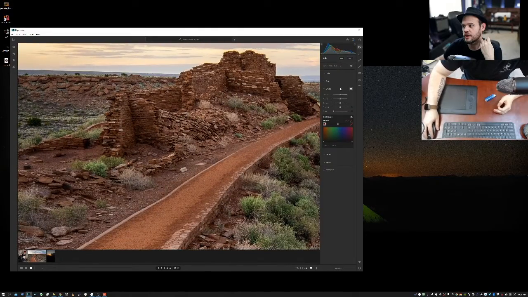Right, here's our bricks. Look what happens as I adjust the texture to the right. It brings out the texture, as you would think. Right? It's making all these little lines a little bit more defined. It's making the texture of this sand, or I suppose it's sand, really pop out and look a little bit more alive, a little bit less flat. And if we take it the other way, you can see, especially in the trail here, it really starts to blur out. It gets so blurry, actually, that it blurs into the other colors and makes like a haze effect.